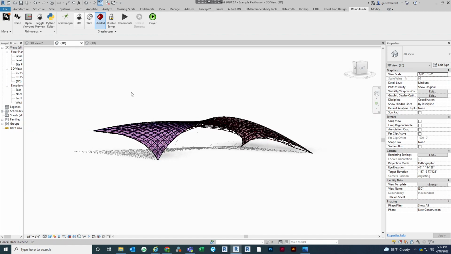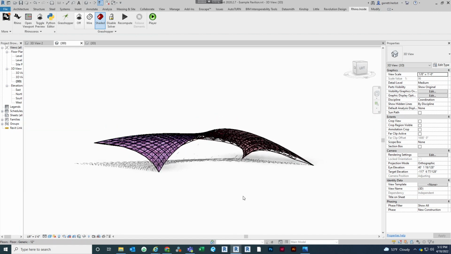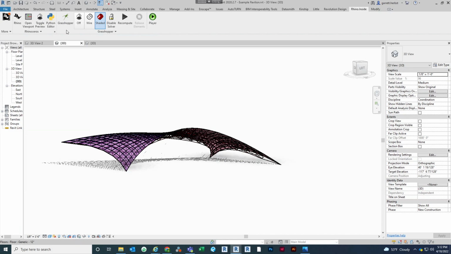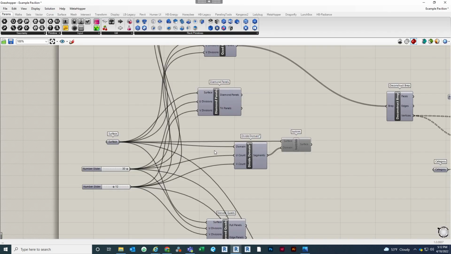I have the project that we had worked on up to this point with the panels and the structure already on. And I have Grasshopper already open. If I can maximize it, there we go.